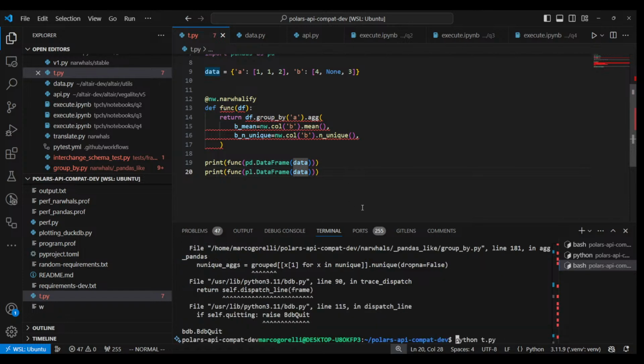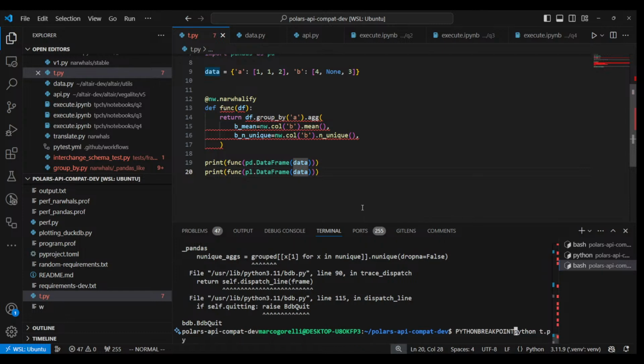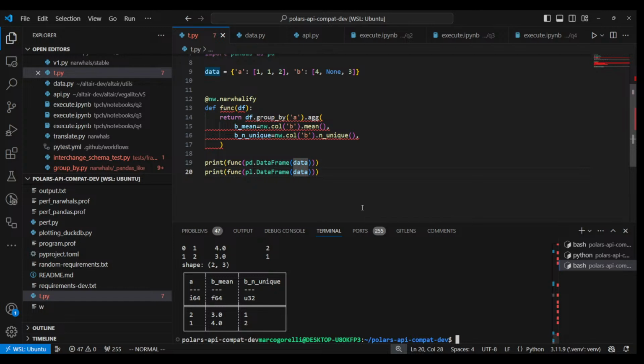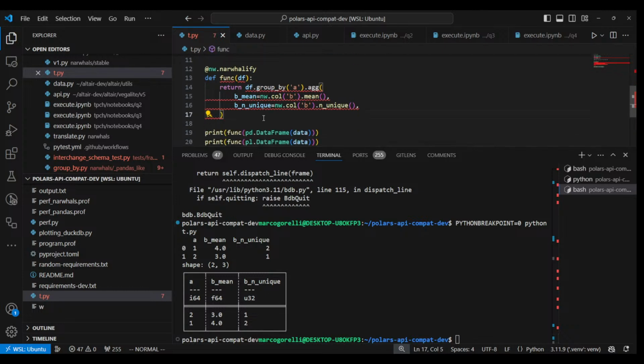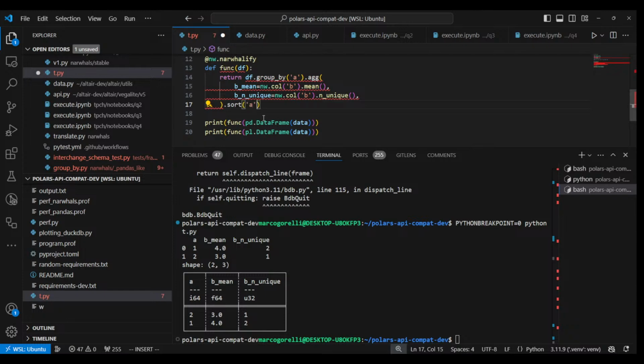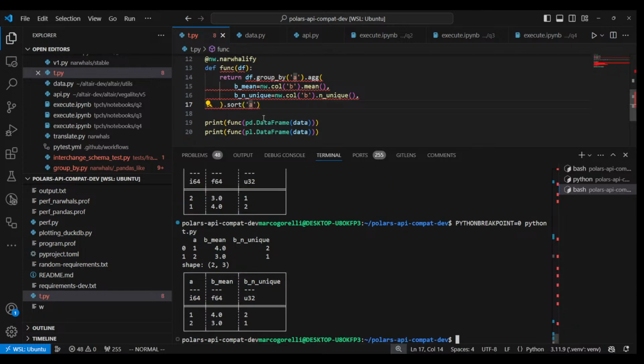Let's remove the breakpoints, and a handy way to do that is by setting Python breakpoint equals 0, and then it just runs your code, skipping all the breakpoints. Okay, they're in a different order. Let's just add a dot sort A, because polars doesn't guarantee the order in group by. And now it looks the same, it looks consistent.